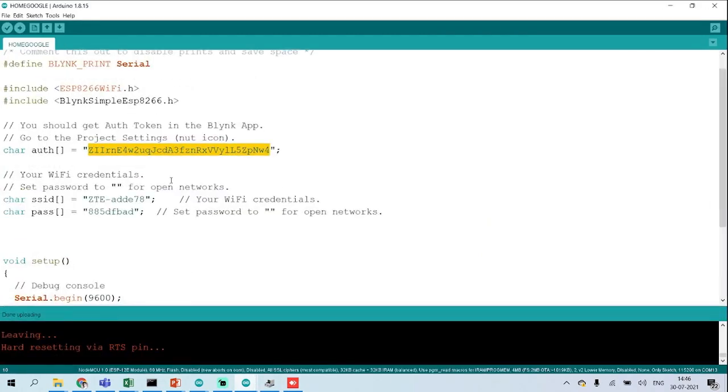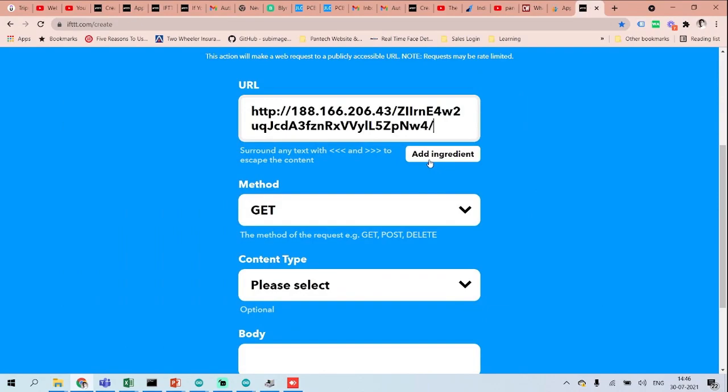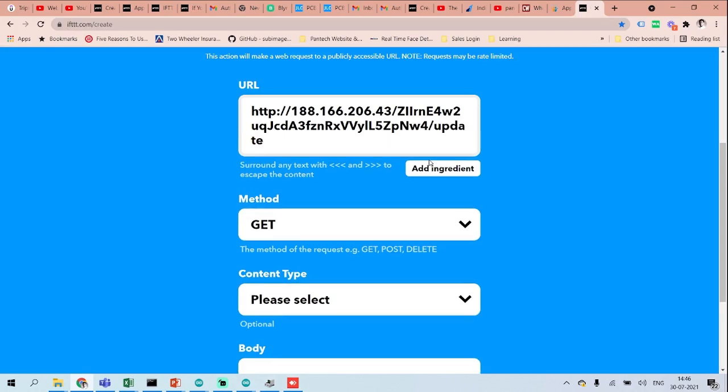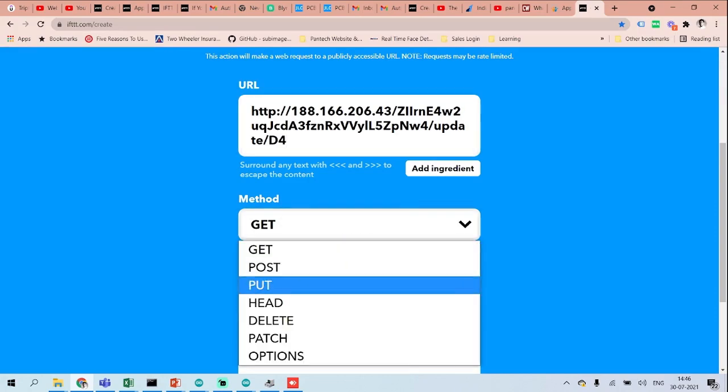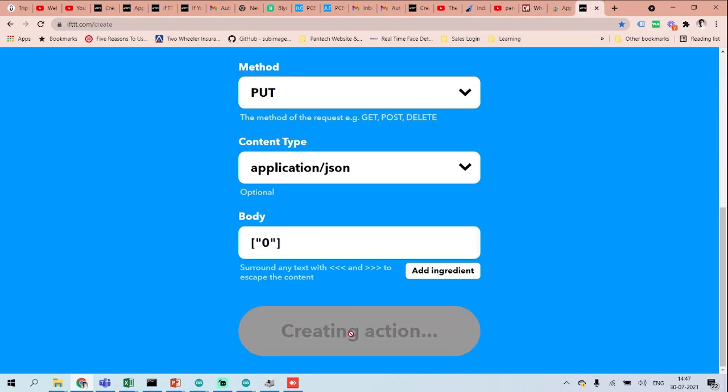Slash update, slash D4. D4 is the pin. The method is PUT, content type is JSON and body is 0, to turn off. Create action.